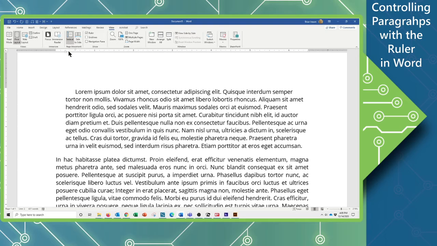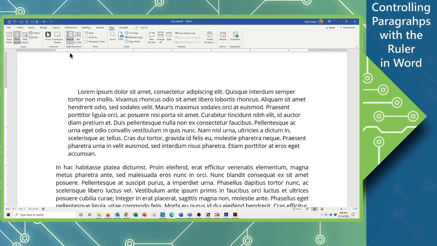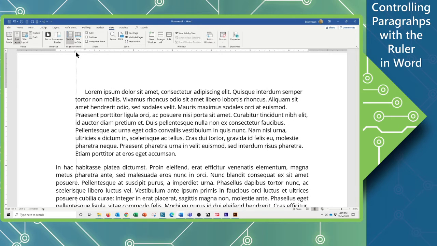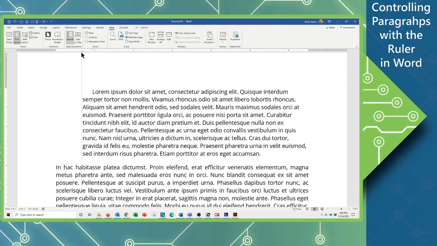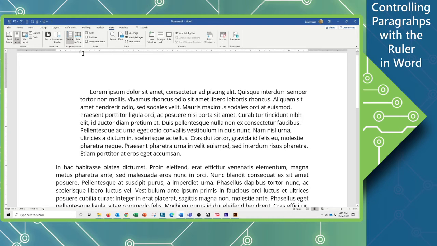Alright, let's take a look now at that third option, which is the left indent. It's the little box beneath the lower triangle. Now if I click on this and I move it, you're going to see that it moves both triangles up above in tandem. So once we establish that relationship between the first line and the hanging indent, we can then adjust that as we need. In tandem, both move.